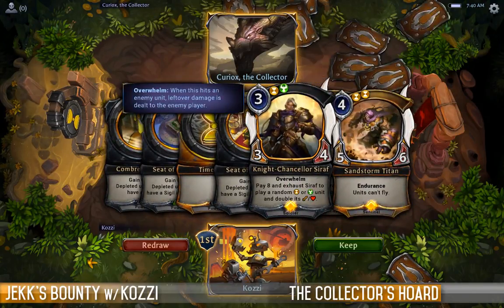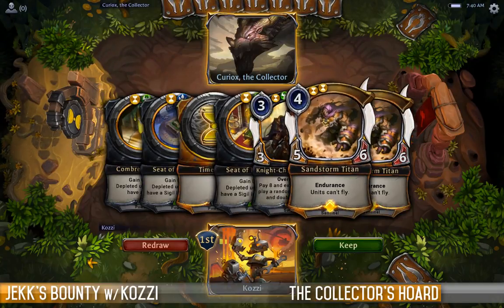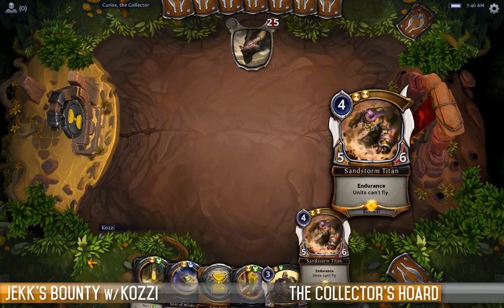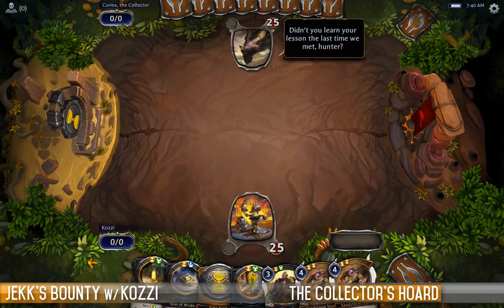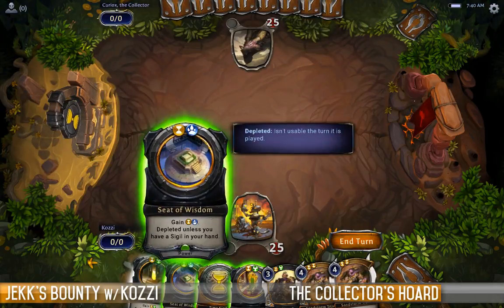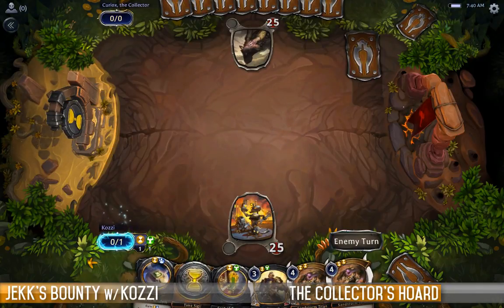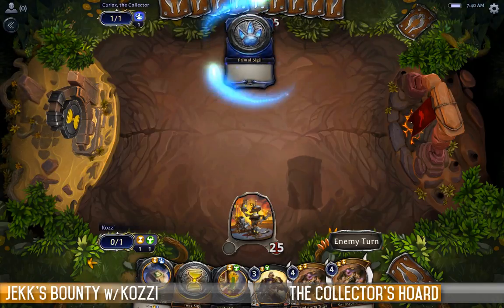Curiox the Collector. This hand has a 3 and a 4, which is perfectly adequate for most hands. We'll keep it, we'll see how we go. We're on the play, which is nice. And so it looks like they're playing some kind of Echo Abyssor. I wonder what kind of lesson they're referring to there. Yeah, that seems like a valid way to run this as well.